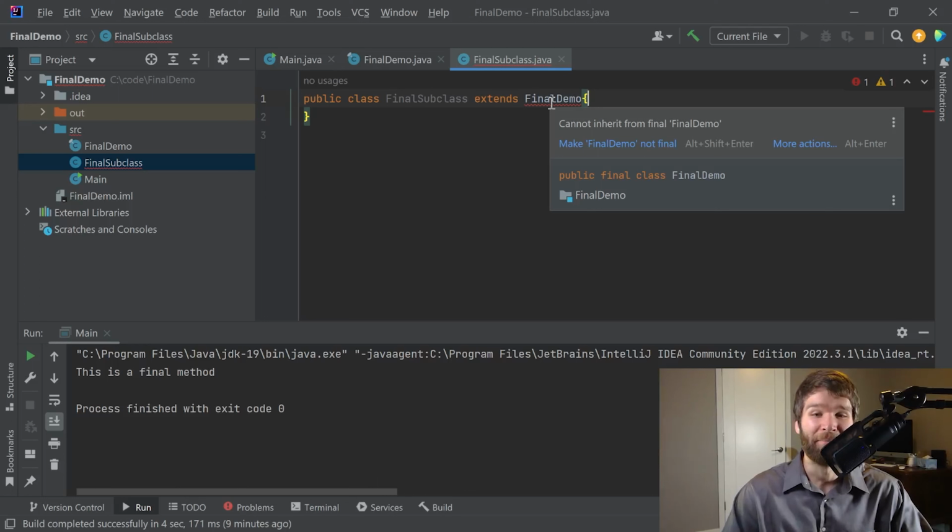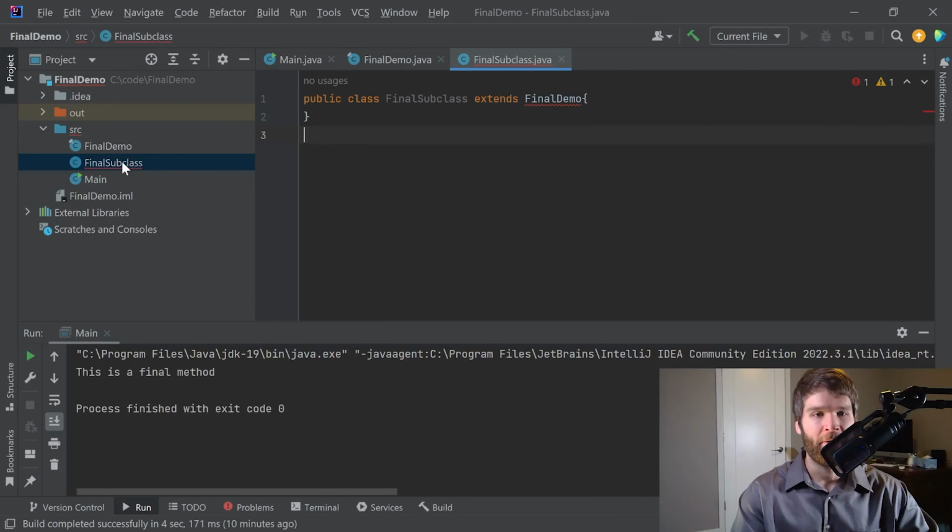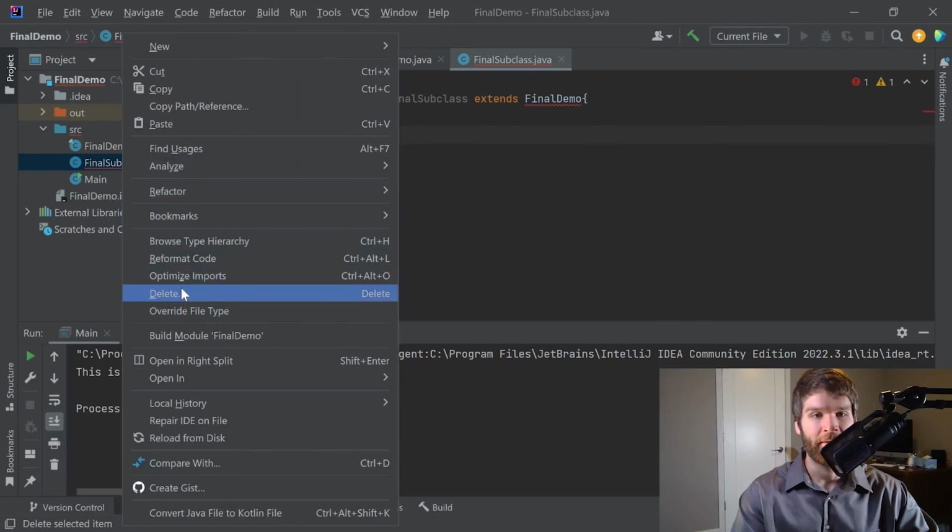A good example of another type of class that you typically wouldn't want to override and you could mark final would be a utility class, something that performs a lot of static methods, something that doesn't maintain a lot of state, something that doesn't really make sense to have a child class. You can mark that as final right away because you don't want it to be extended. All right, so now I don't need this class, so I'm going to delete it.